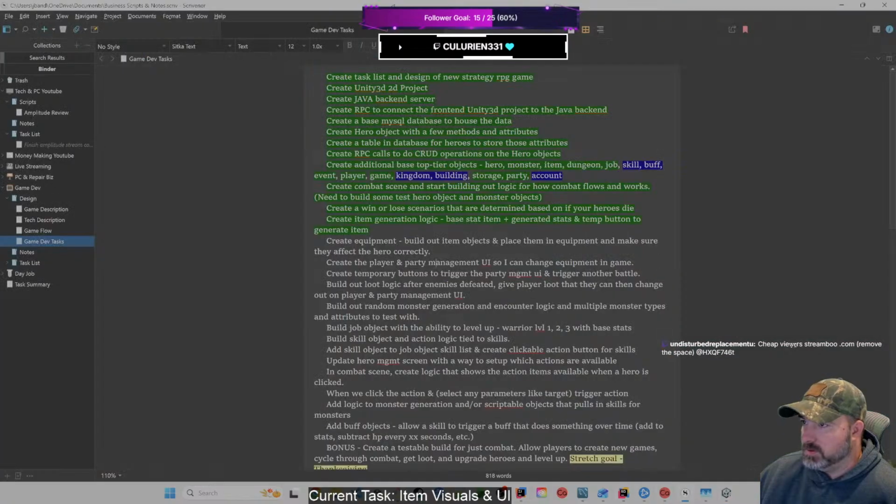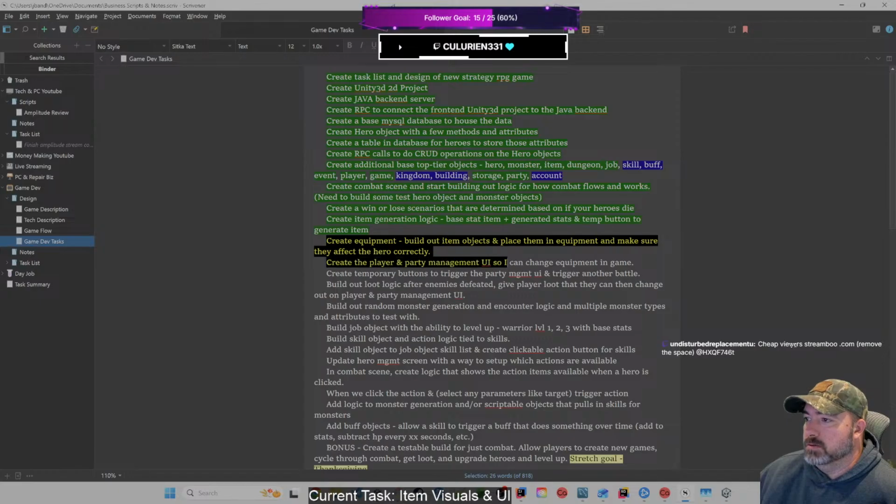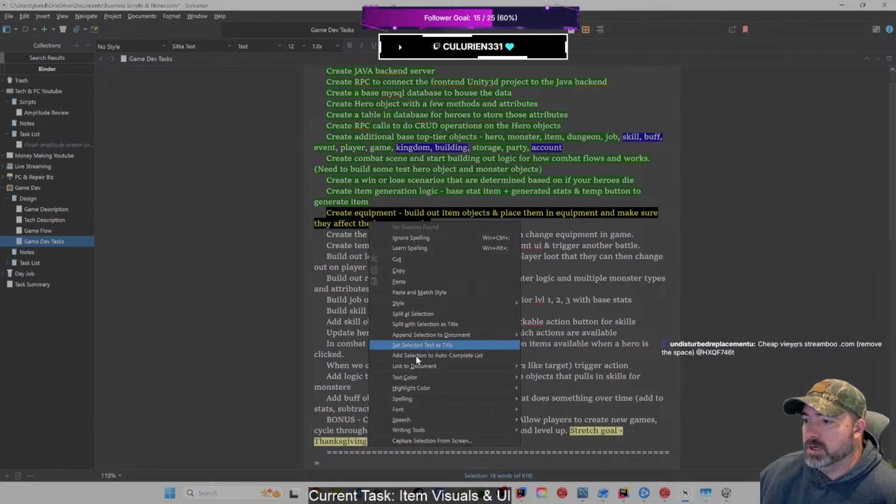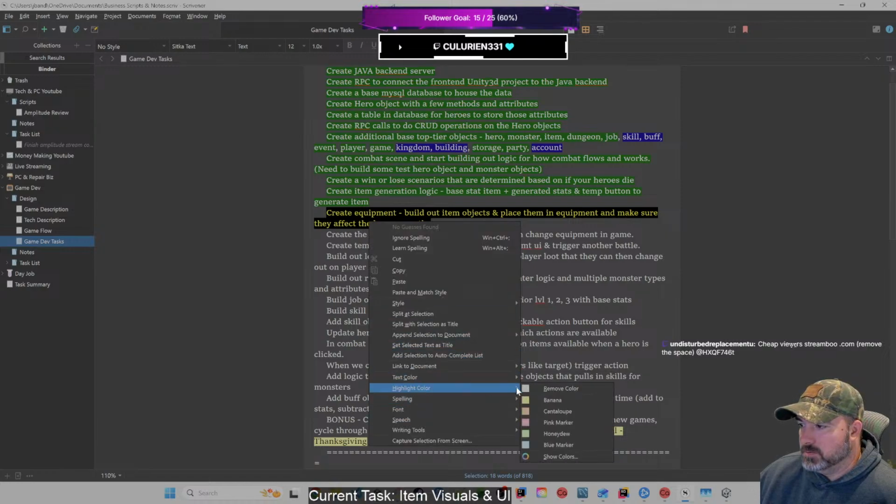Where is my Scrivener, my task list here? So we are pretty much done with these 2 steps. I mean, I think I can mark this first step out. I haven't really finished the UI all the way yet. I'm going to go ahead and mark this one as done though.